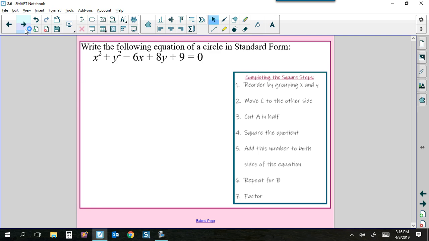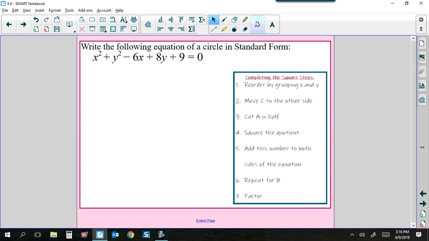All right, so the first equation in the lower left corner, you're given the extended equation of x squared plus y squared minus 6x plus 8y plus 9 is equal to 0. We gave you 7 simple steps to follow that will always convert an extended equation back into standard equation. So we're just going to go through this. I am using a different color for every step. If you would like to color code, please go ahead and find 7 colors laying around. If you need to pause the video, go ahead and do that.